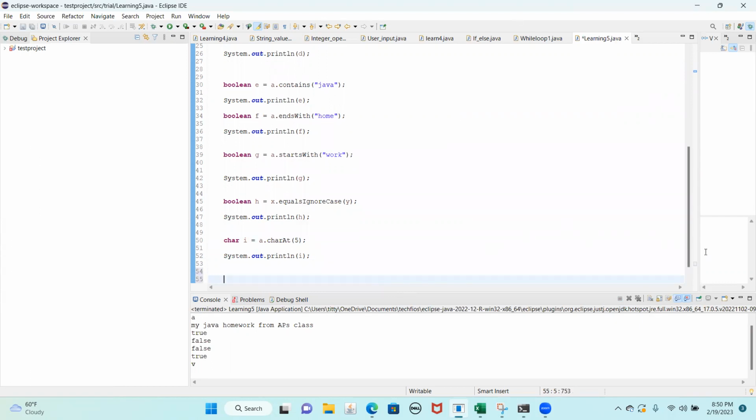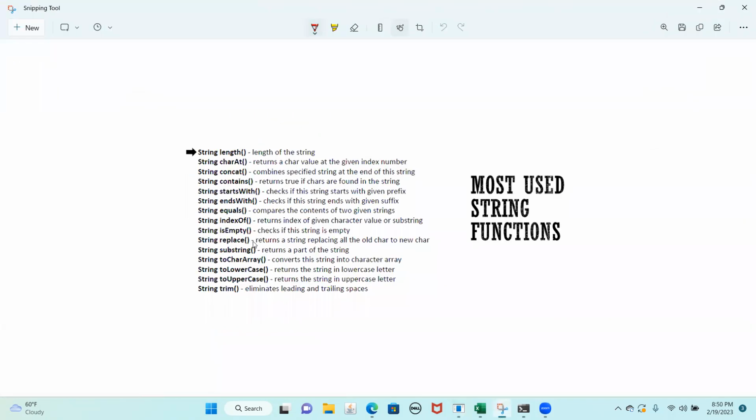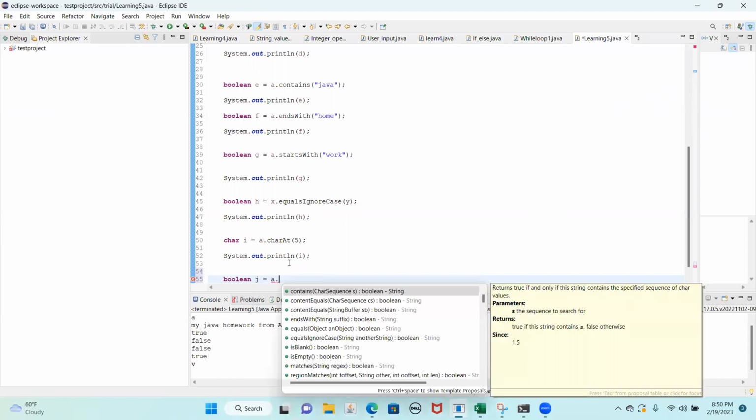Now, the next string function is to check whether the string is empty. So let me check that one. So string is empty means it is going to be a Boolean value, yes or no. Let me pull the Boolean J. So J equals A dot is empty.